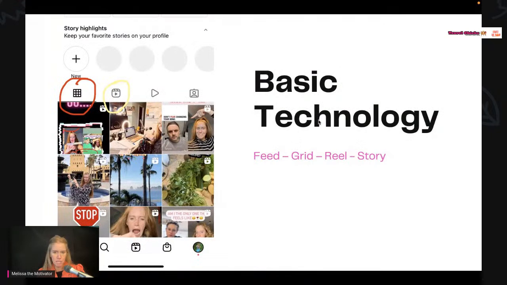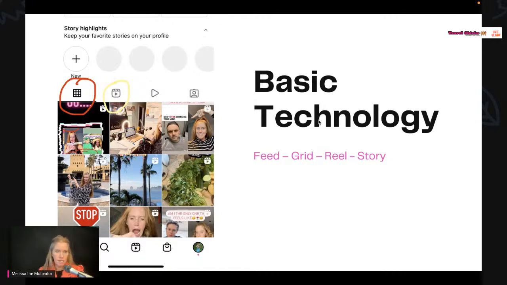And we're going to talk about this right now. Basic technology. So when you're looking at your own profile, when you look at Instagram and you see at the bottom right the circle, that is your profile. When you click that, you are then brought to the main, call it dashboard, of your Instagram profile. On the left, I've circled in red that little grid. That is your feed.